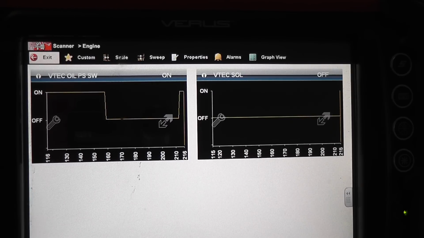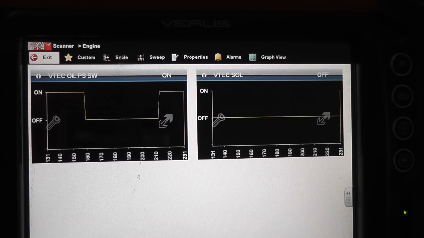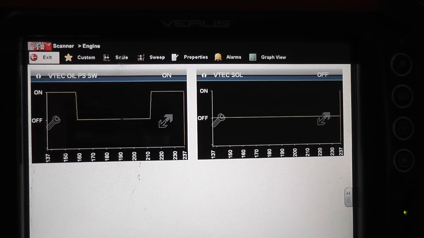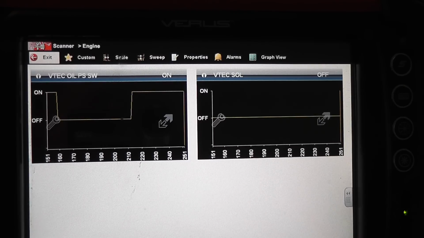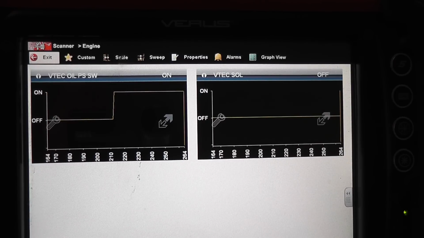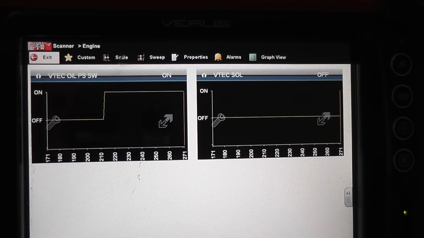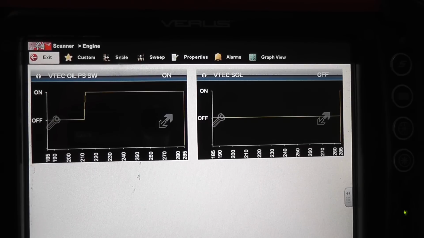Two other checks for us to do would be checking the computer driver, making sure the driver can still turn the solenoid on, and making sure our control wire to the solenoid has no opens and shorts. We're not addressing those two. We have to do a test drive to make this VTEC solenoid turn on. We have to test drive the car. We can't do that in here. We're gonna do that last.